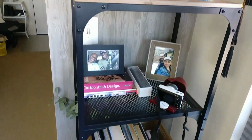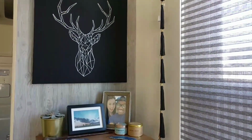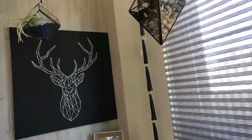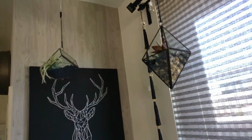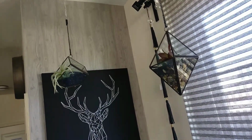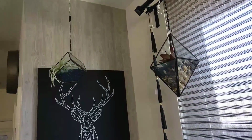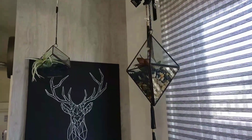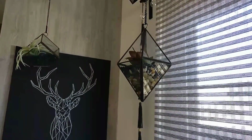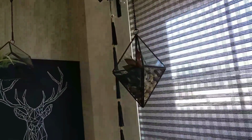And then I actually hung up this stick-on wallpaper behind it. Now this was a pain to put up, but once it was up, I thought it was really cute, and I actually really like it. The picture in the back is from IKEA, and if you haven't noticed, I love geometric shapes, as you can tell from the picture, and these hanging succulents that are fake succulents because I can't keep anything alive once again, but I think these actually turned out pretty cool.